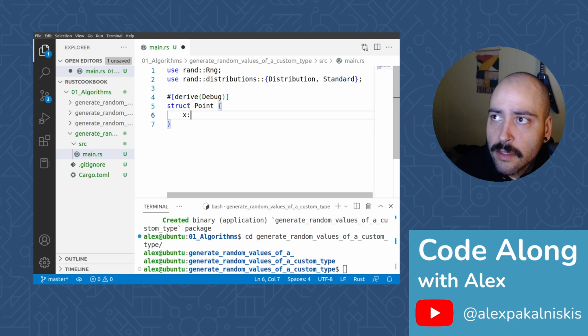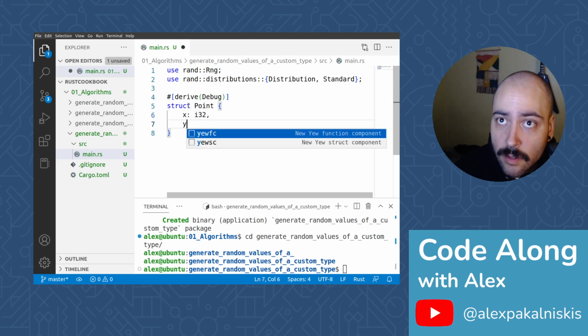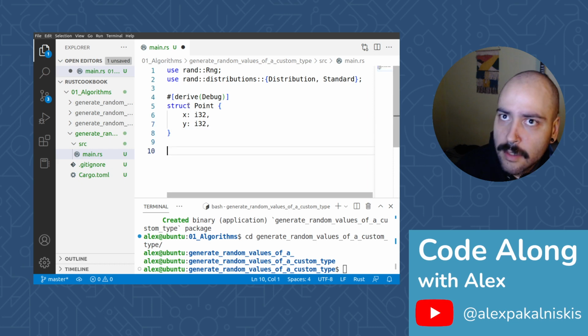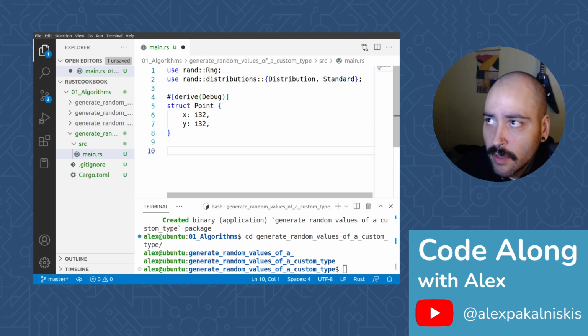We'll have x: i32, y: i32. That's it. And then we're going to implement the Distribution trait on our Point type for Standard so that it can allow random generation.